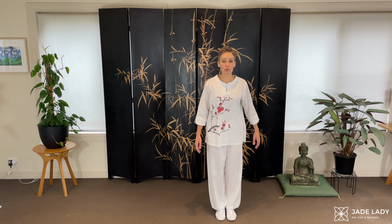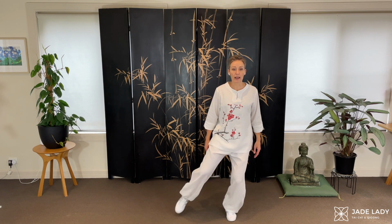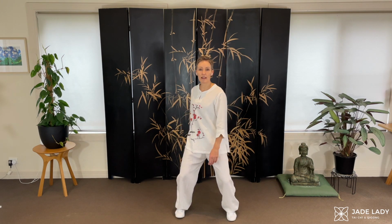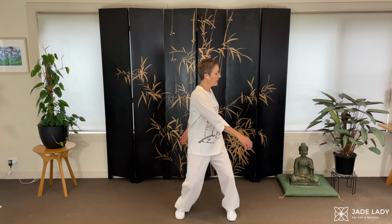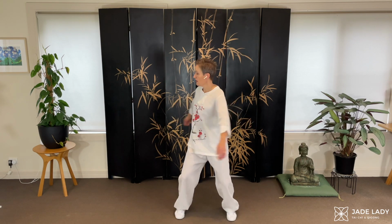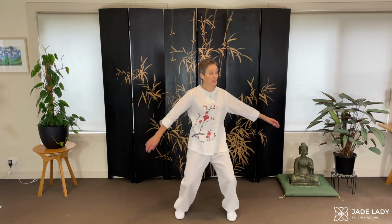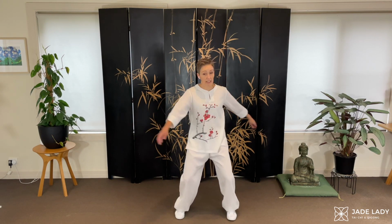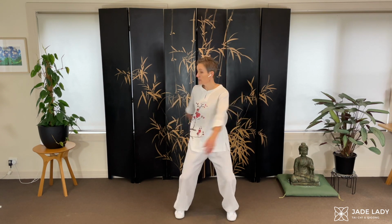Make sure you've got room to swing your arms. That's what we're doing next. Sinking, comfortable horse riding stance and leading with the hips. And then letting the arms follow the movement. Gradually increase the range if your back allows you. But keep your legs strong. Don't let them collapse sideways. A little bit's fine.